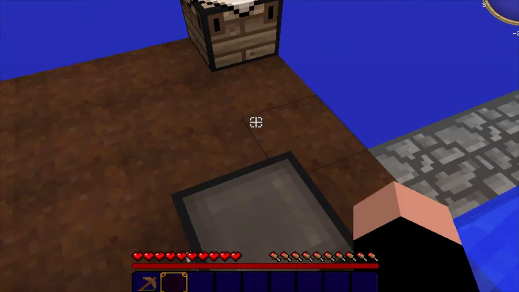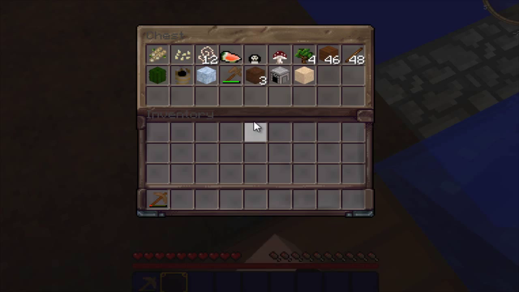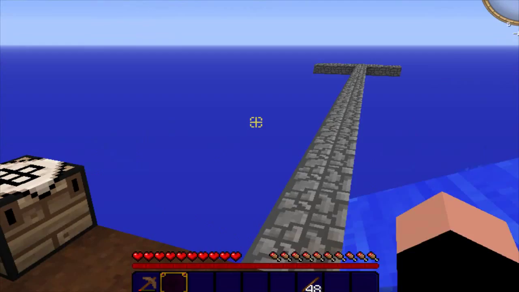Hey, make me another pick. Okay. We're running out of resources. What do you mean we're running out of resources? We don't have enough wood. We have things in there, don't we? I got sticks.